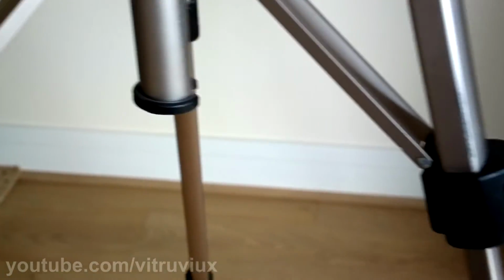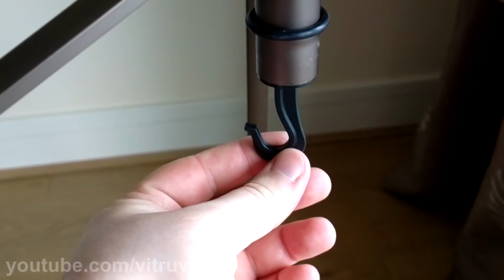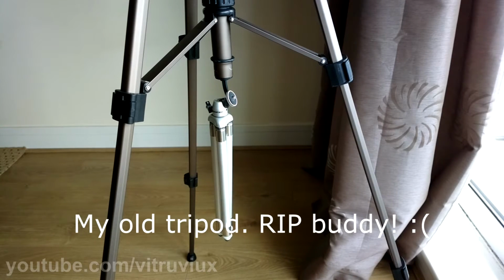Star 61 comes with a hook, which is quite useful for hanging extra weights or just your camera equipment. 42 does not come with a hook. I feel like this is a good addition to 61 and definitely useful.